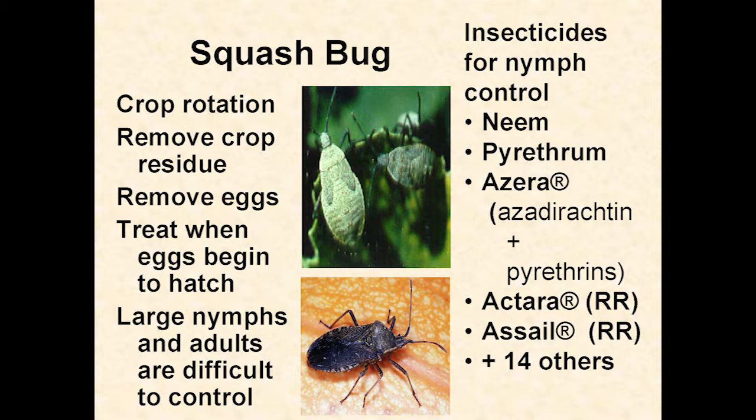Gathering the eggs is time-honored, and they're easy to find. You just keep turning leaves over, and when you see them, you hit them with your thumb and squash them. It's one way to practice mechanical control to get rid of them. The other thing is to treat the small nymphs. Like grasshoppers and a few other things, like I said with hornworms, the small ones are much easier to control than the large ones. And by the time squash bugs and grasshopper nymphs get to be about half grown, the only thing that's really going to control them well is a hammer.